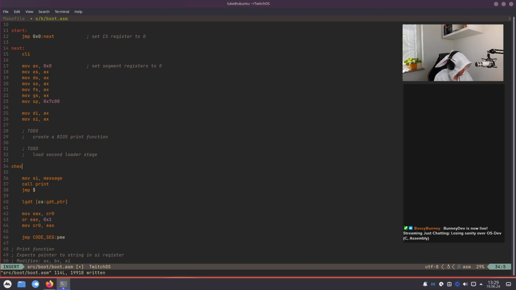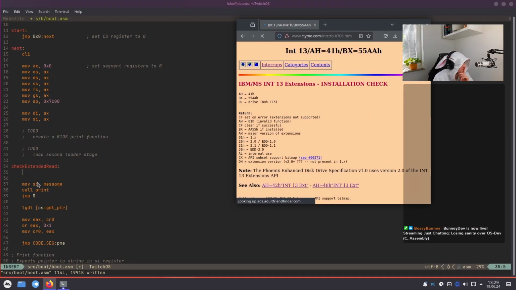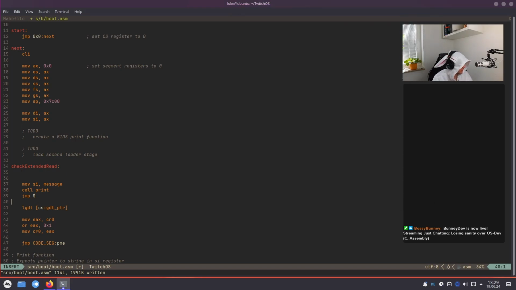First of all, check extended read. We check for this. Oh, guys, we need to save the drive ID.